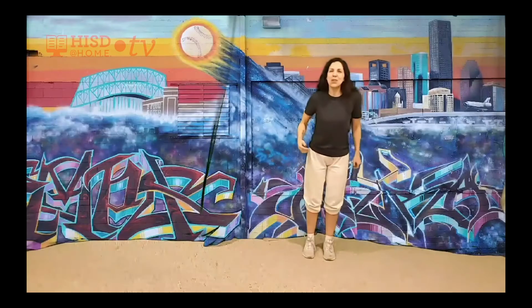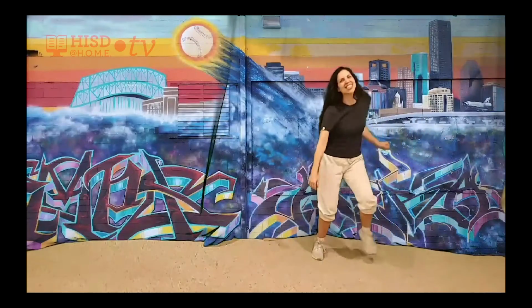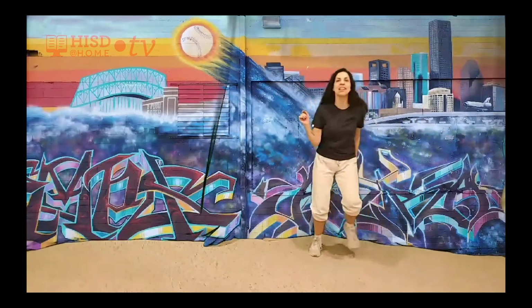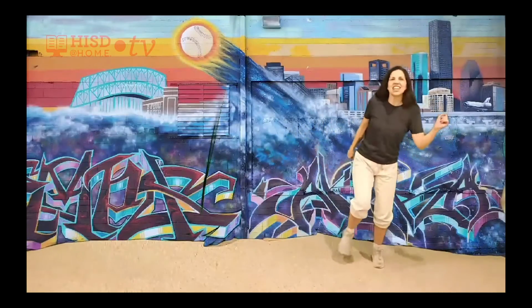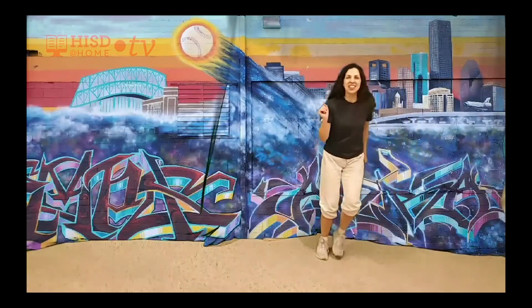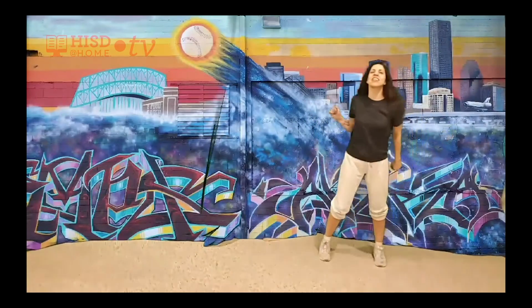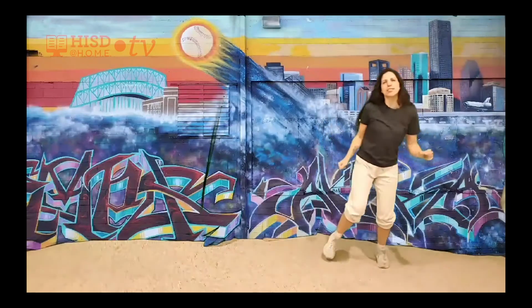Today, for a warm up, you're gonna follow along. Get ready to step to the right. Here we go. Step, touch, step, touch, step, touch, step, touch. Two, three, four, five, six, seven. Hip hop is about learning to express yourself. So you can alter the movements a little bit for your own personal style.